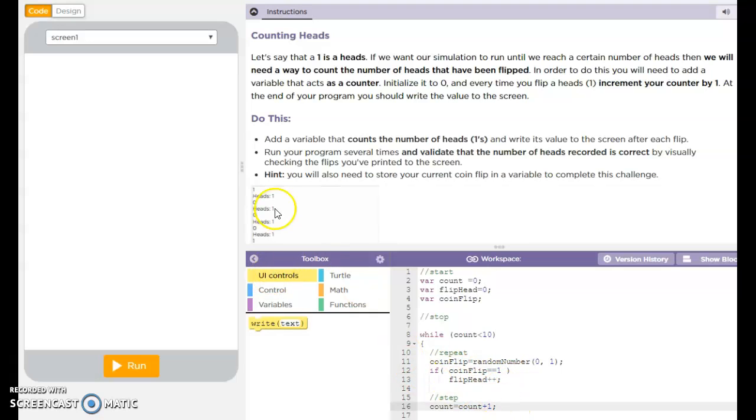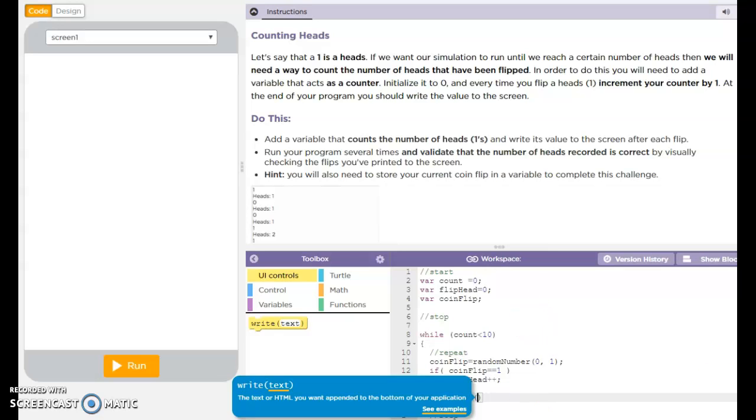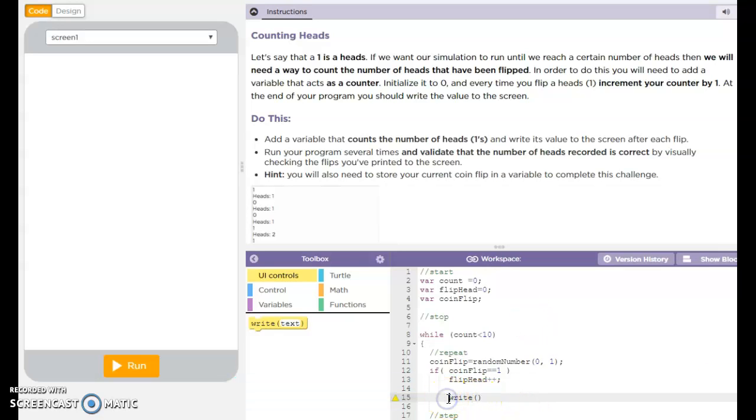Now I will print the coin flip, and I need to print head count. So I'm going to have a print statement. We are still in a repeat, so we are going to repeat all these steps. We're going to write coin flip, and we will also print head count.